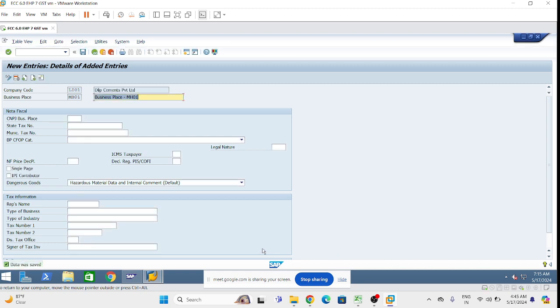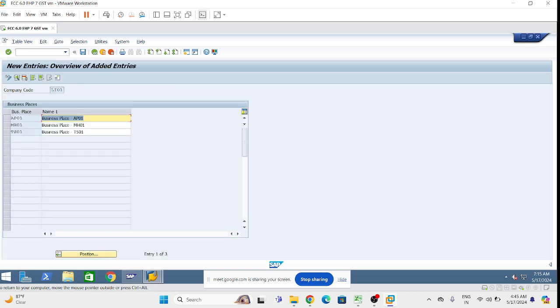Yeah. So this one is also done. So our business place we have defined. Okay. Delhi business. We have defined the three business places because Delhi business is going to deal in three states. Let's suppose if likewise Delhi business wants to deal in five states, or suppose 10 states, then same way they need to maintain the business places like that. Okay. Depending upon their business.